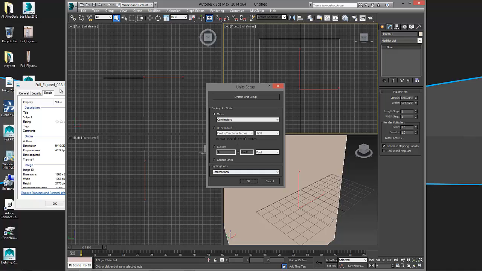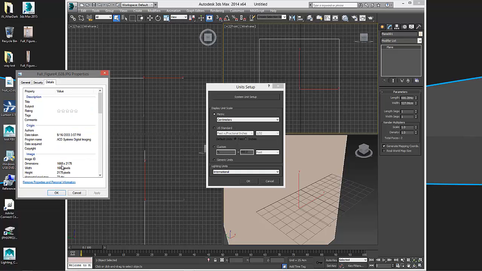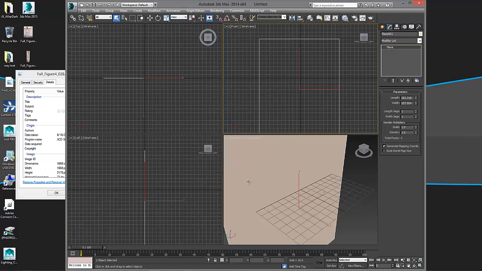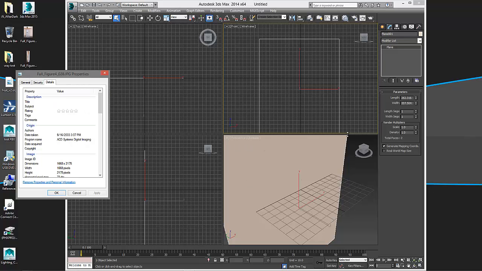To set up this image by the pixel count, so this pixel width and this pixel height, I don't want to do this in centimeters because centimeters is a real world measurement, right? What I really want to do is measure this in pixels, the same way the image is measured. If I put this on generic units and hit OK, my world has been switched to generic units. Generic units are very much like pixel count.